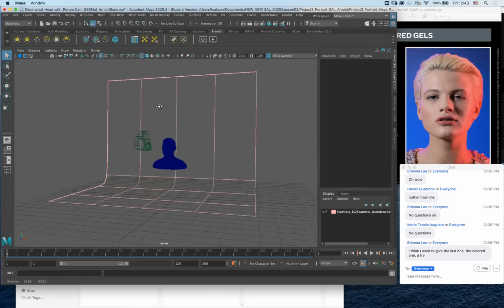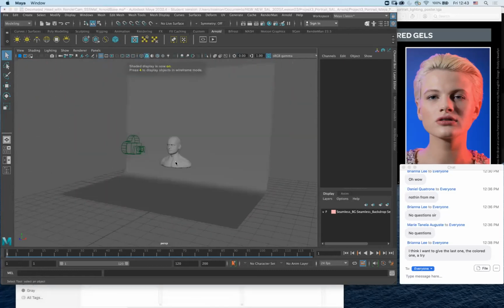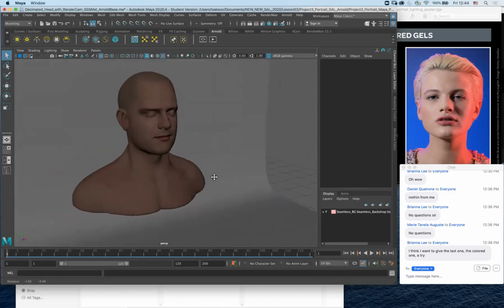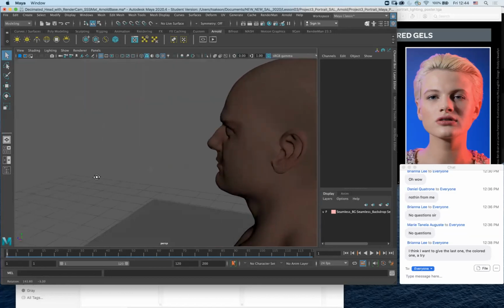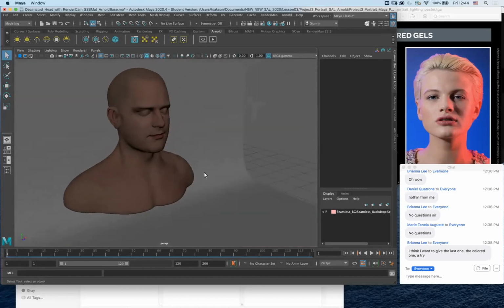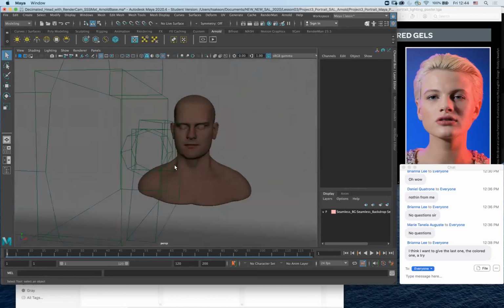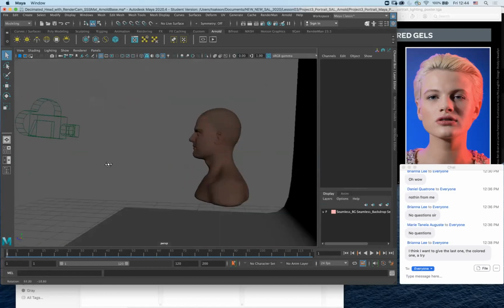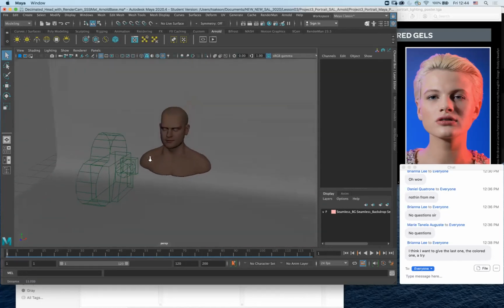All right, so if you hit 5 or 6 on the keyboard, don't expect to be able to see a whole lot. You'll see a little bit here. That's the head. It's got the skin on it. You're not going to be able to see any subsurface scattering until you render.